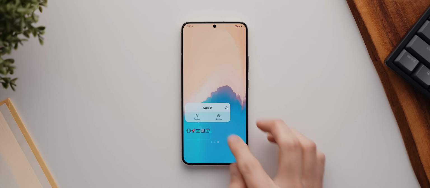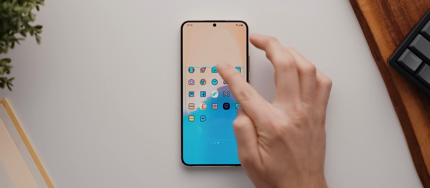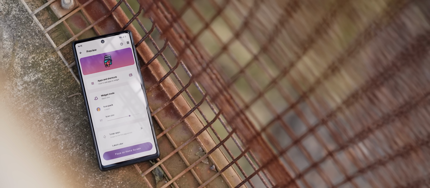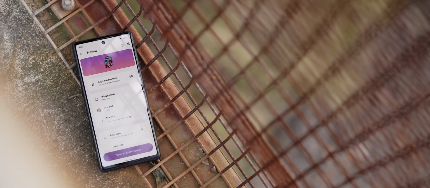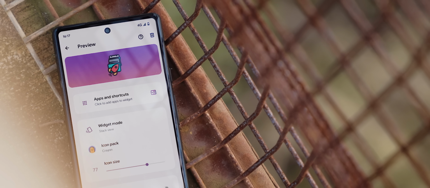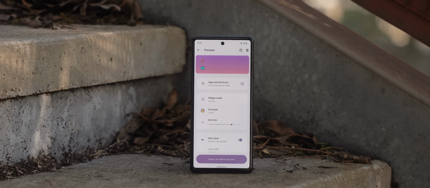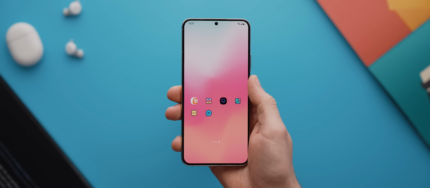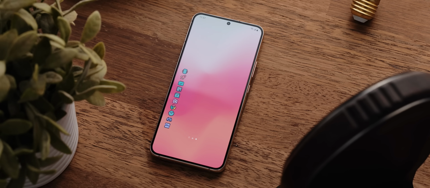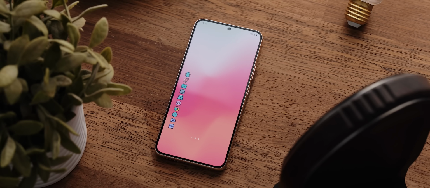You can then adjust the sizing of your widgets to alter how many icons can be viewed before you need to scroll. And as I said, you can also customize every single icon to make it look exactly how you want it to. Not only is this a great app for adding custom icons to home screen launchers that don't support icon theming, but it's also a perfect way to declutter a home screen without losing quick access to a bunch of your favorite apps.